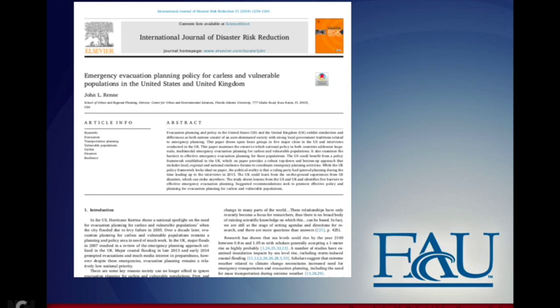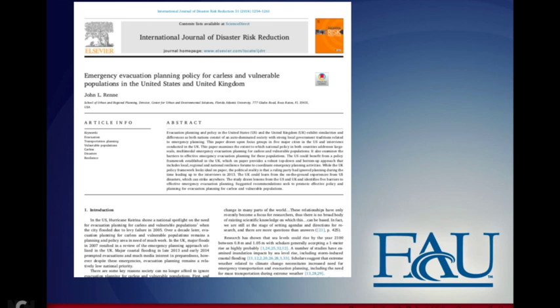And the doctrine basically creates this guidance on emergency preparedness, emergency response, and recovery that stipulates how these things are done. It's actually quite impressive to see the extent of their plans and policies in the United Kingdom. They're very well thought out. They are very much inclusive of many aspects of evacuation and sheltering for vulnerable population groups that may not have a car, may not be able to drive.